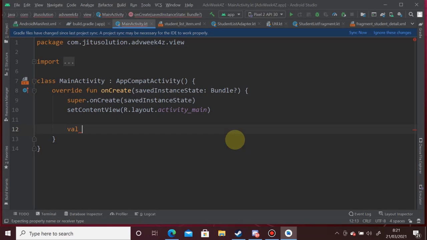Okay, so let's create some things here. Oh, I forgot to sync now. Before we do that, we have to sync now, to make sure that the library is included in our projects here. Okay, Gradle build model.